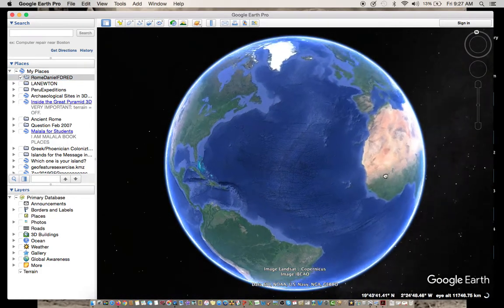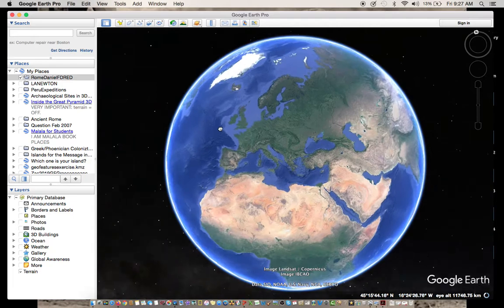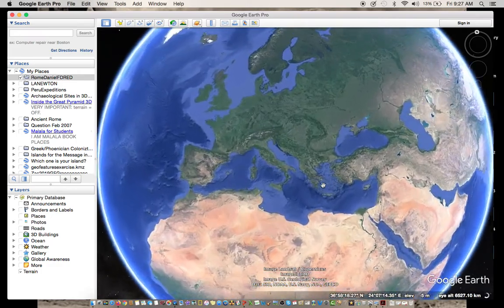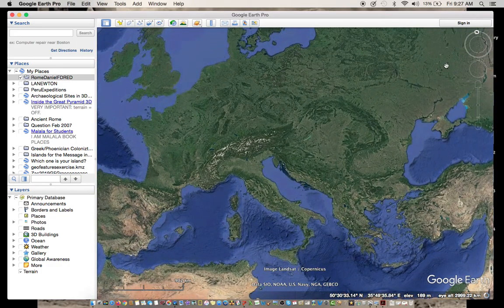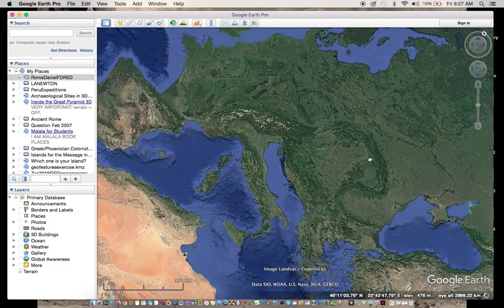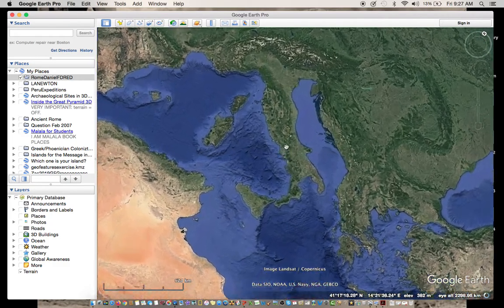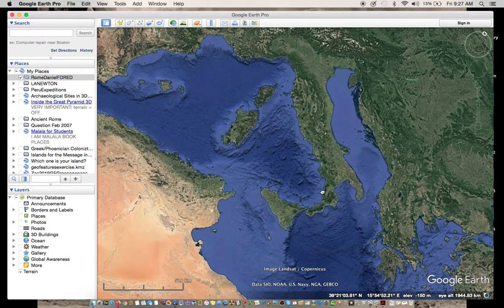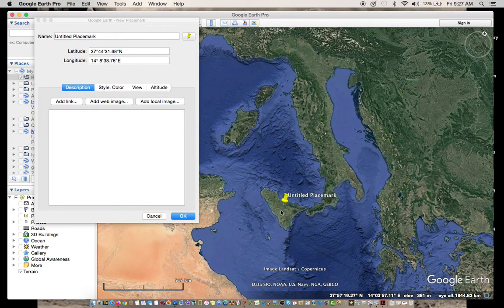Perfect. So now you go to Europe, and then we're going to start searching the points that I gave you. Most of those points are given in my website. So you can start with the classic points, or you can go to the paper that we did in class. But here is the peninsula. So you zoom in, and then you're going to start pinning the 14 points that I gave you in the paper. So let's say we're going to pin Sicily. So you go here, and then you start pinning this one.